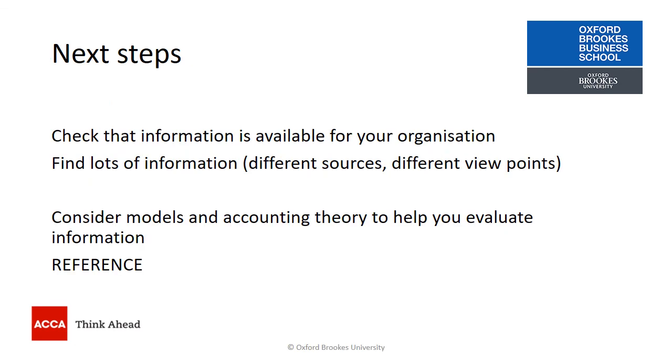So in terms of next steps, if you are thinking about secondary data, check that information is available for your organisation. So do that quick Google search on your company. Is there enough information? Then find lots of information. Different sources, different points of view. That will make your evaluation and analysis rich and detailed. You will need to consider the models and accounting theory to help you evaluate the information. There's a separate video on that, and you will need to reference all your sources.